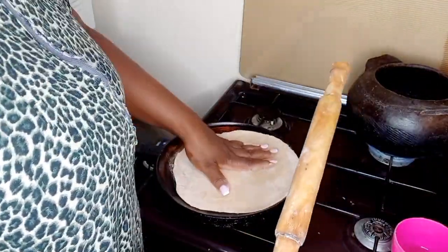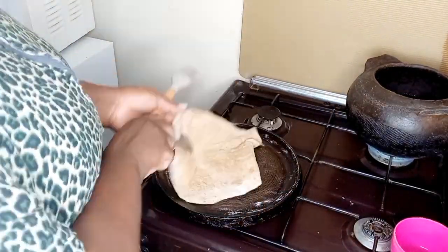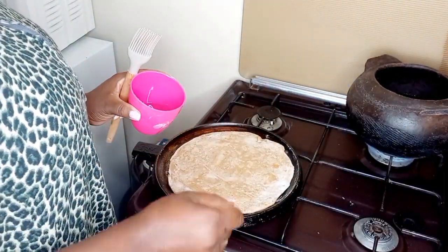I just covered the dough because I did not want it to dry up, and then I'm going to make it direct without drying the chapatis first.